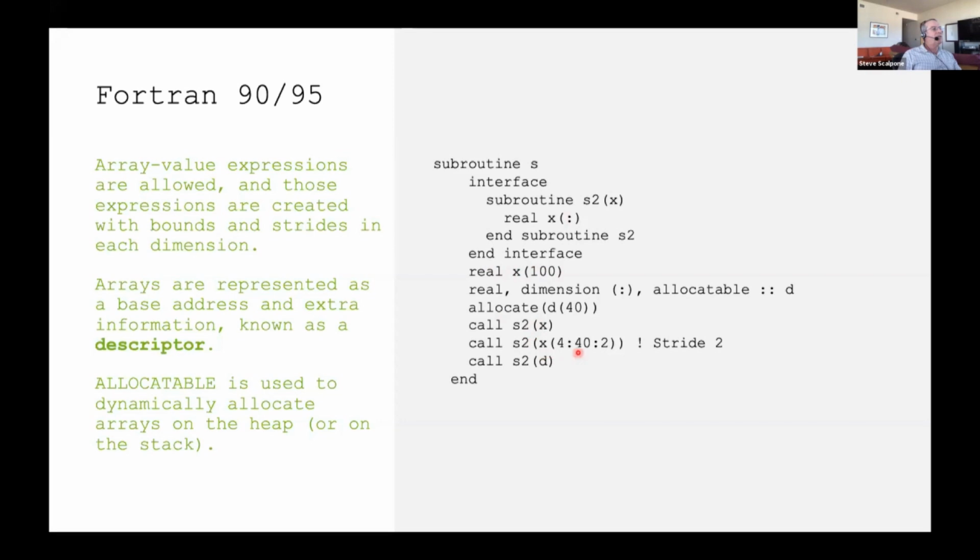But we also introduced the notion in Fortran of a section. So here's a section that goes from 4 to 40, so 36 entries, and it's stride of 2. So it's every other one, and it's passed in, but when it gets here, it just looks like a regular contiguous array, even though it's not. The descriptor has all that information, and the routines use the descriptor to do all the addressing. Then here's an allocatable 40. Just pass in the D, and it knows here in subroutine S2, the dimensions, the lower bound is 1, the upper bound is 40. So now we know we have a lot of information passed in about each array.